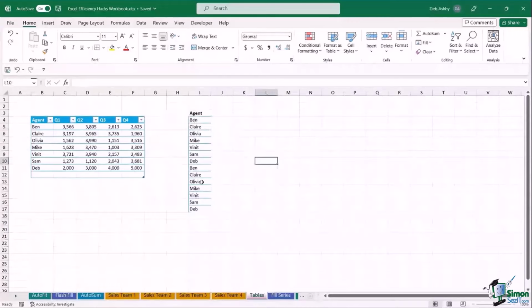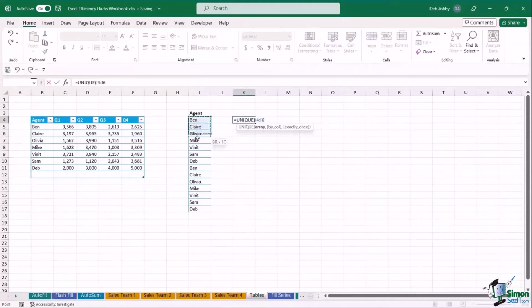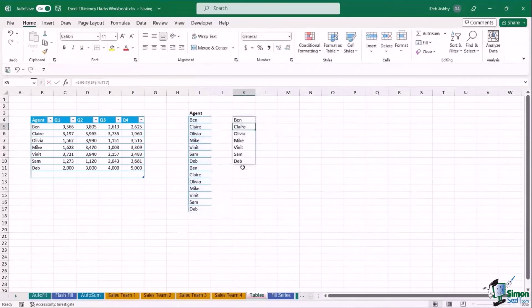Now, if I don't put this into a table and I create a formula based off of this list, so I'm going to use a unique formula, and this is one of the newer functions in Excel. It will basically output a unique list of values into your worksheet. Because these names are repeated in this agent column, if I just want a unique list of all of the sales agents, I can select the array, close the bracket, hit enter, and it's going to give me a unique list. Now, if I were to add more people onto the bottom here, because I've selected the cell range I4 to I17, it's not going to include them in my unique list. But if I put this into a table, it will include them. It helps you with your formulas as well.